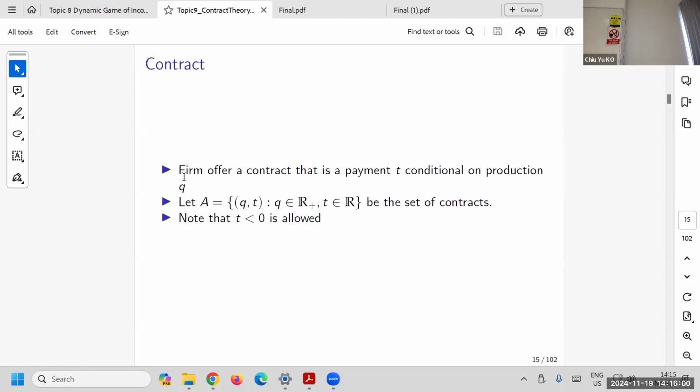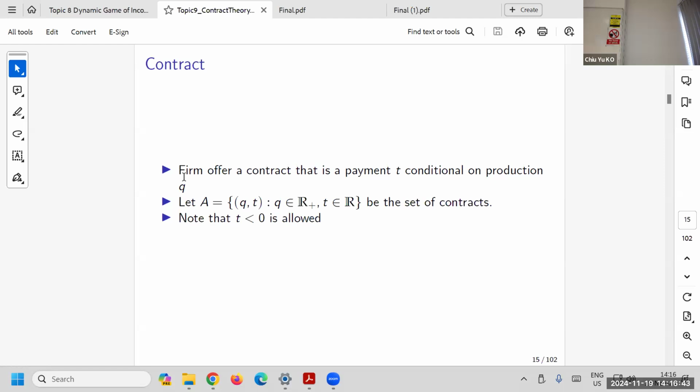Of course, if you think the firm is not the one with bargaining power, you can reverse it and make the agent offer. But in that case, the agent knows what they're doing, so the problem doesn't exist anymore. But anyway, the contract is the following. We specify the quantity, which we can observe, and for each quantity produced, what's the payment? So it's a contract, a function, or a pair. For each quantity, I tell you what price I'll pay, and I have no restriction on the payment being positive or negative.